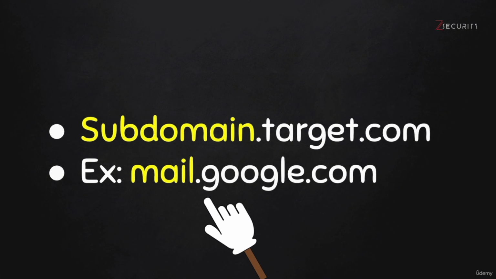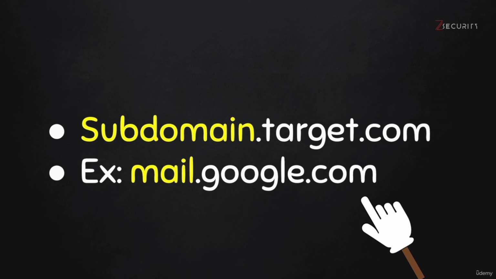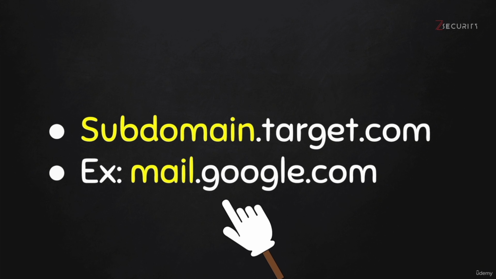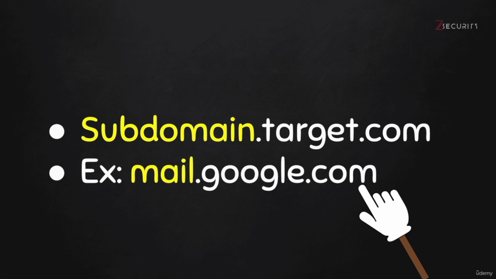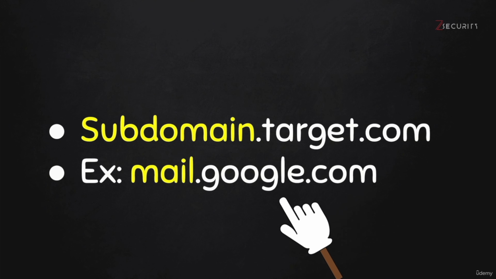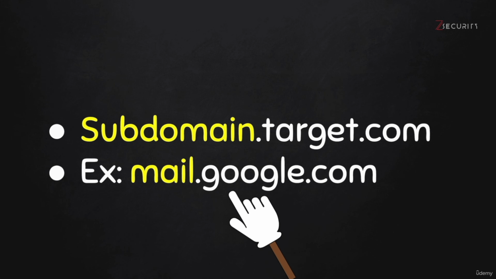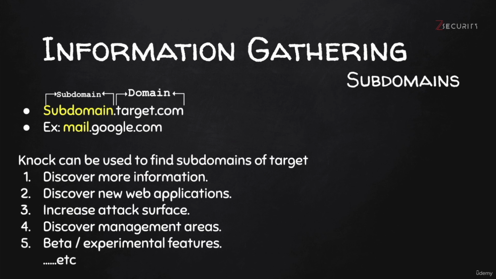So we know if we go to google.com, we're going to get the famous search engine that allows us to search for things on the internet. But if we go to mail.google.com, we're going to get a completely different web application that can be used to send and receive emails. Therefore, it's as if we're getting completely different websites, but we're still targeting the same domain name, which is google.com. Therefore, if your target is google.com or target.com, it is very important to discover all of the subdomains on it, because these subdomains can give us a lot of other information.